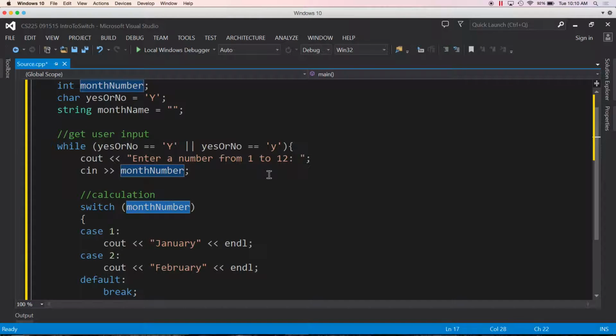You can enter a number like 23, say for example. My program isn't designed to restrict the user yet. I'm assuming that the user will enter 1 through 12. Okay. So now I can just simply continue with this.